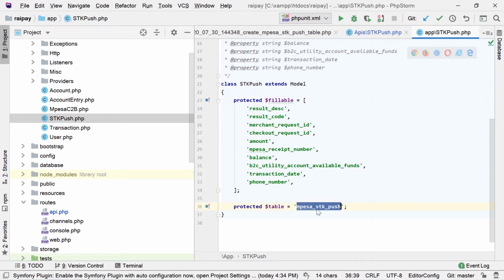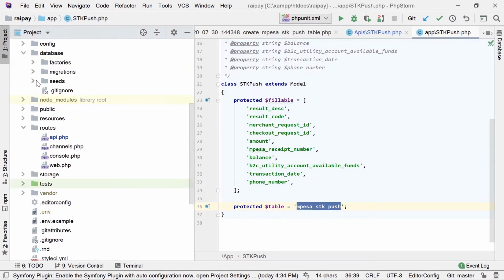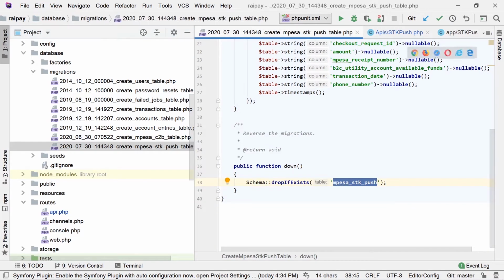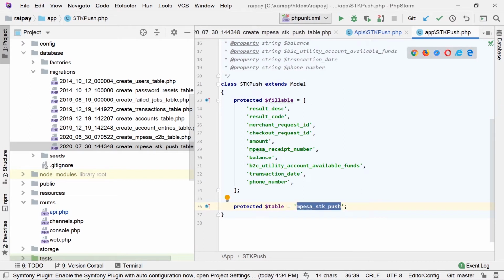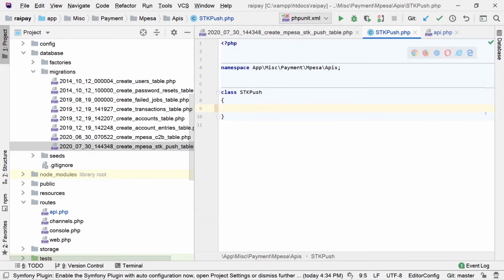This table is what you have in your migrations. This name is what you specify here, and STK push. If your table is called STK push, you don't need to specify this, but in case it's giving you a problem, just specify it. No harm.